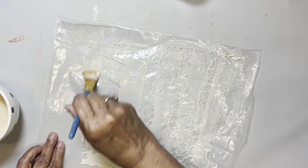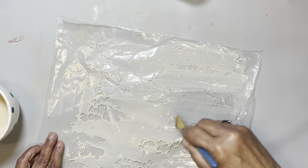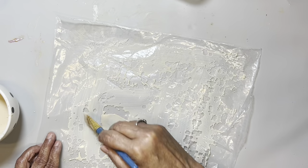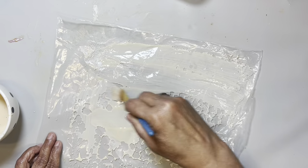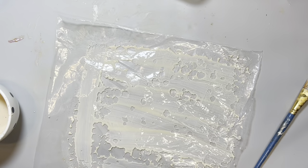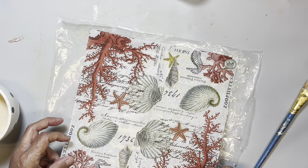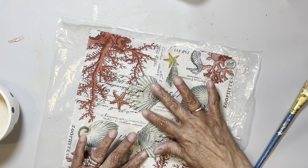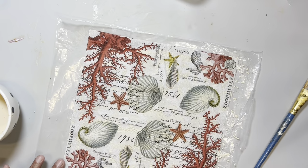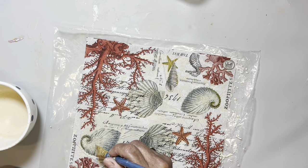And all you're going to do is you're going to paint with the glue mixture. You want it covering pretty good. And you see how it's kind of bunching up there. You want it down there so that this will stick to it. Okay? Because you want it on both sides. All right. So now what we're going to do is we're going to put our napkin over this. First thing usually I do is I try and get rid of the little lines in the middle. Okay. And then you're just going to take your mixture, okay?